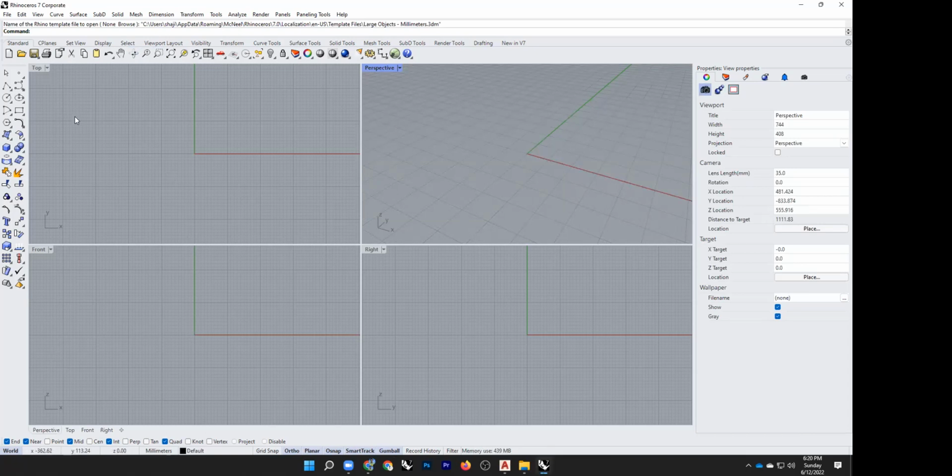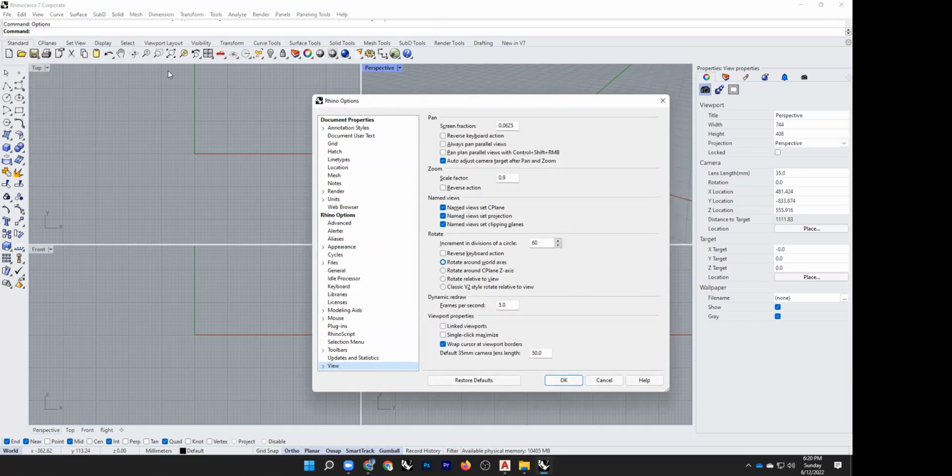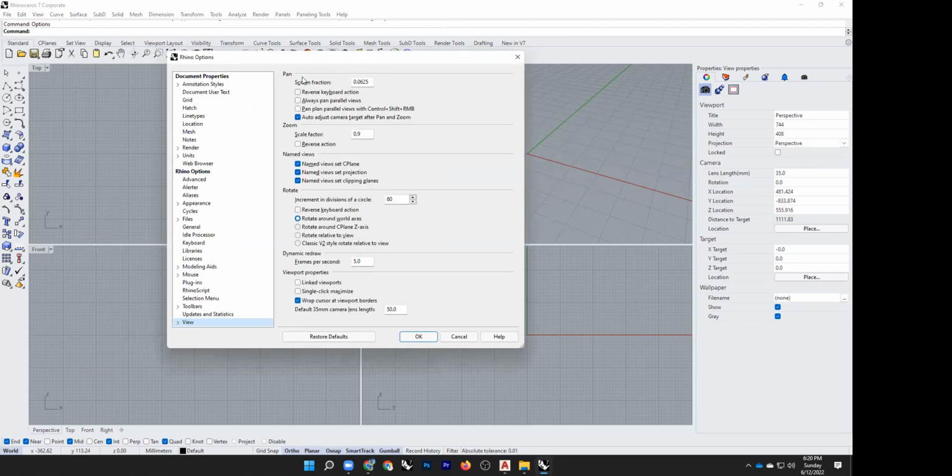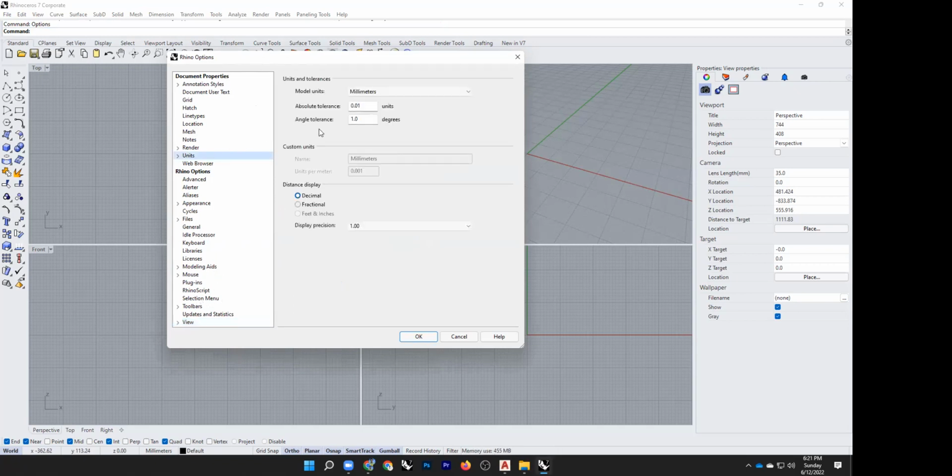Now, I would suggest you go for options. So you will have this options tab. Here you can do a lot of things, but first what you need to do is go to this unit setting, and you can modify further about your unit setting.